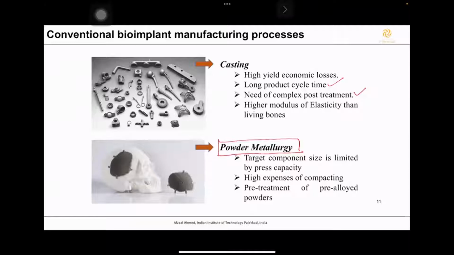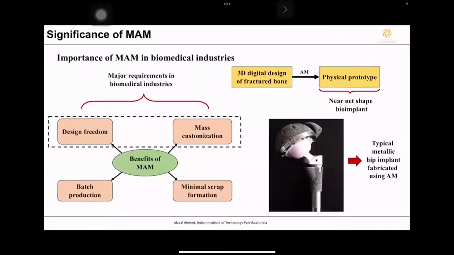So these challenges are always there. Now, how does metal additive manufacturing play an important role here? Okay, so again, I've prepared this particular slide in relation to biomedical implants, but it is very much applicable to any industry you pick from the present scenario.